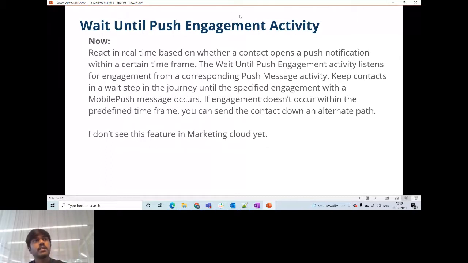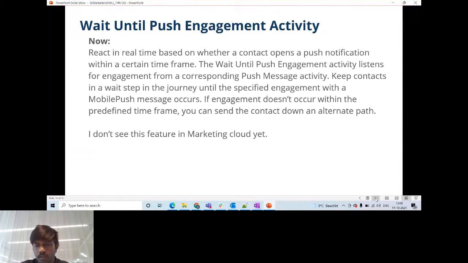But the other thing coming in October is that the Marketing Cloud SDK listens to the app events. Let's say a particular customer goes to a specific page, then Marketing Cloud listens to that page, and you can inject a push notification or in-app messages, like inbox messages, so inside the app itself you can directly interact with the user. But that's in the October release, where you need to update the SDK as well. It will not work with the existing SDK. You need to update the Marketing Cloud SDK in the app you are using, then those changes will be applicable. So this is with respect to the wait until push engagement activity.